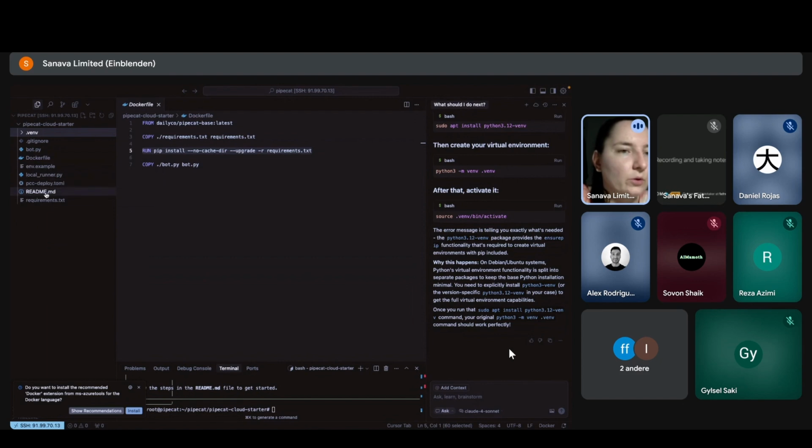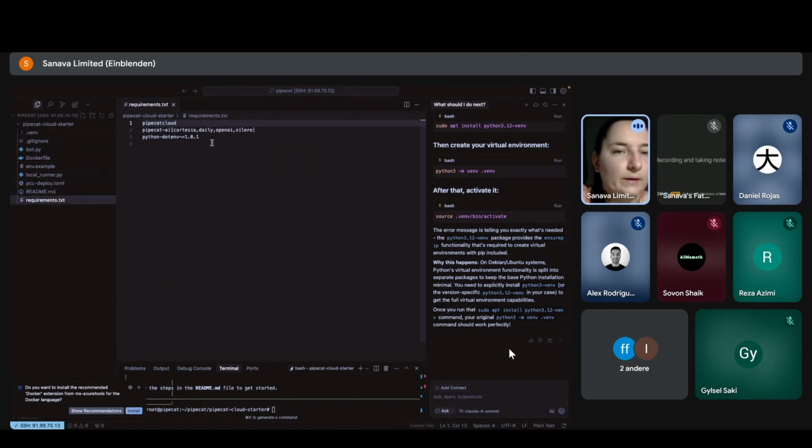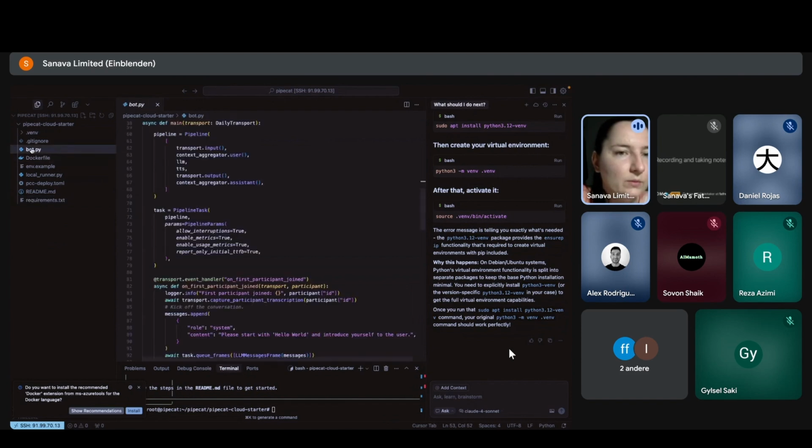We don't need to know what they are doing because the Pipecat team has already done the hard work for us, so we don't need to understand everything that's going on here. This is the most important file, and this is where we are doing our changes.